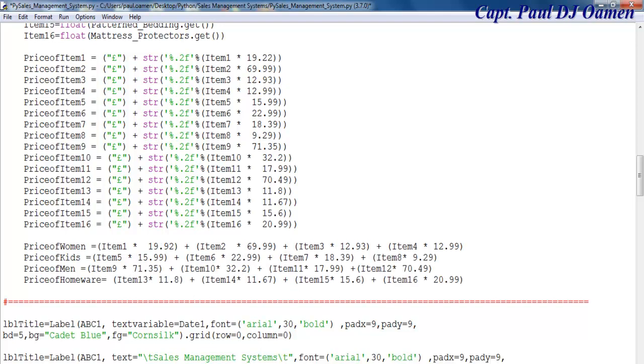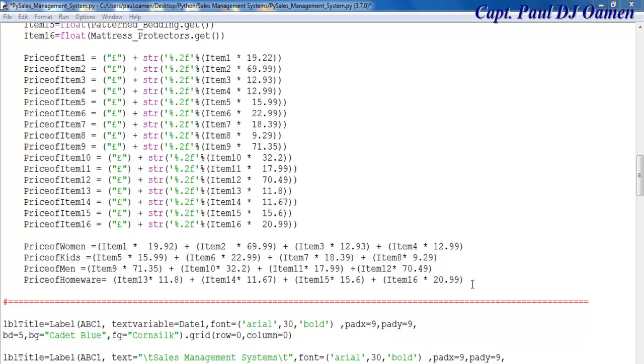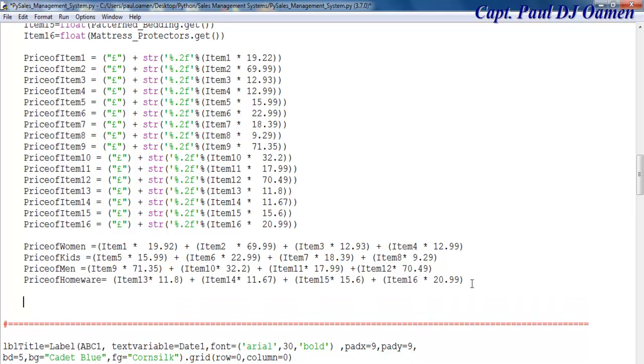Right. So all that is left for us to do now is let's work out the subtotal and total. So let's say subtotal of items equals, let's grab the pound sign. I'm going to grab all of these and just paste it there. And that is going to be the price of everything here.